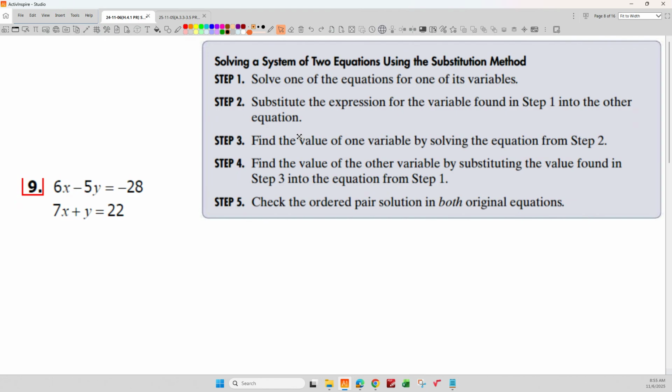The bottom equation, right? When we're using substitution, remember our first step is to isolate one of the variables in one of the equations. We would always want to do that in the easiest possible way. So we would choose one of the variables that has a coefficient of 1 or -1, so it's super easy to isolate, right? All I've got to do to isolate that y is just subtract the 7x to the other side. Why would, for example, y in the top equation be not a great idea?